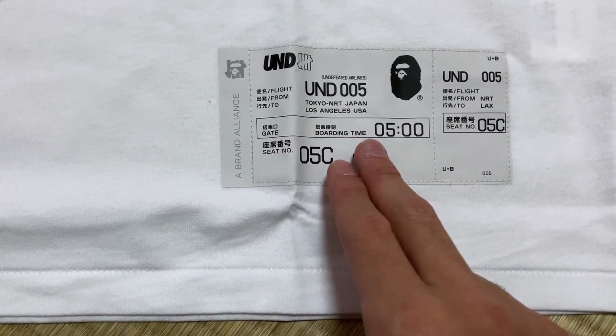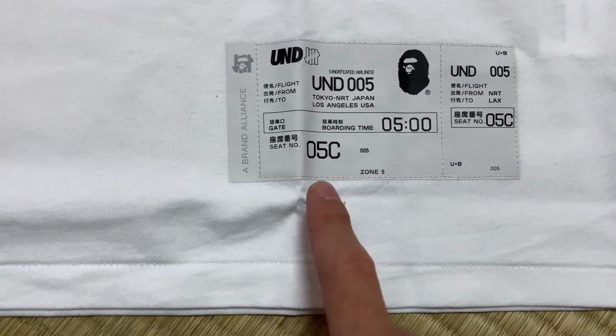Boarding time, 5 in the morning? Hey, but my guy is sitting in 5C. Usually 10 and under, that's first class. I thought he was getting those first class tickets, but he lied.